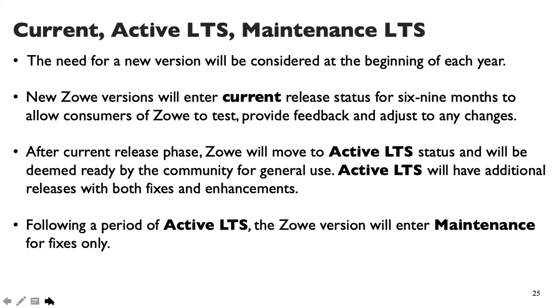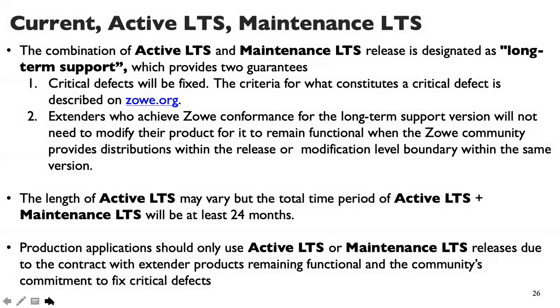So if you go to the next slide, please. The long-term support is just that. We are going to provide support through the open community, and you may ask what fixes when we enter the maintenance release would we say. That's documented on zowe.org. And we're going to talk next about the conformance program.